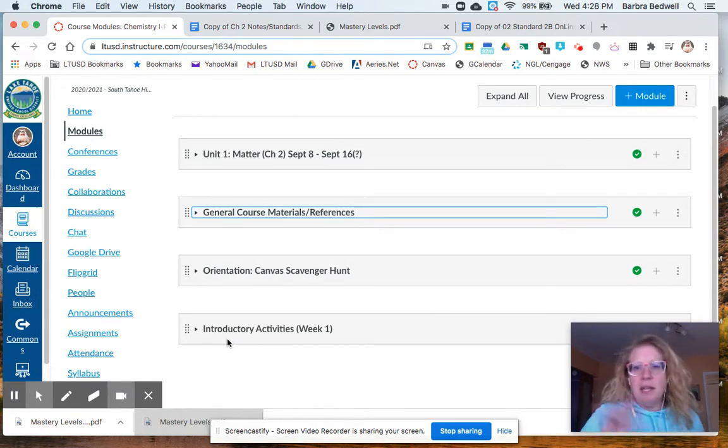And there was a lot of little things in there that were about just getting kids used to using Canvas and navigating some of the different tools and finding some of the different items on the screen and troubleshooting turning in documents. There's definitely some snafus there that we're still working out, but that's okay.